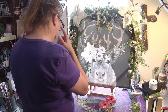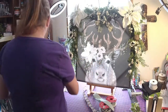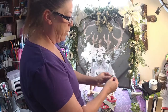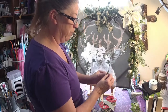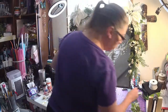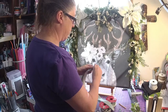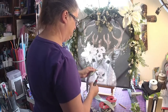I have an idea. Okay, so I'm going to cut my ribbon where I wanted it. Then I save stems and stuff like that for whatever reason. So I'm going to put it a little bit underneath like this. Okay, I'm going to scrunch it. Then, because I'm going to make my own pick, I'm going to take leftover. You could take a zip tie and do this with it too.